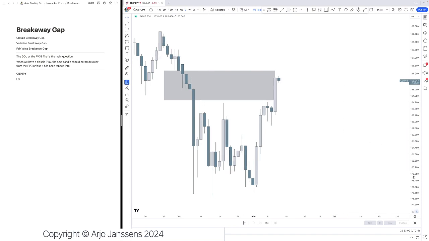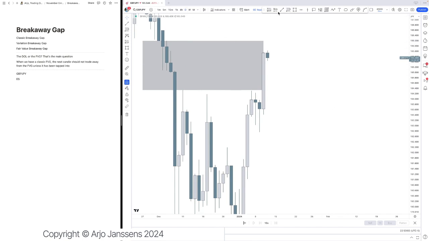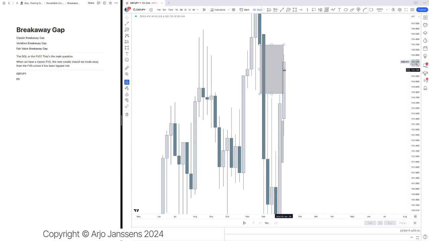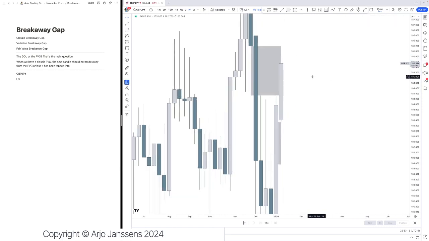So at this moment in time, I saw that we were moving higher off of this daily fair value gap, like we mentioned, and we had a very easy draw on liquidity. Very easy draw on liquidity in the form of a weekly fair value gap sitting right there. So this weekly fair value gap right there is a very easy draw on liquidity because we're very close to it. So where else are we going to trade towards? We're not magically going lower, right? We are likely going to trade into that weekly value.